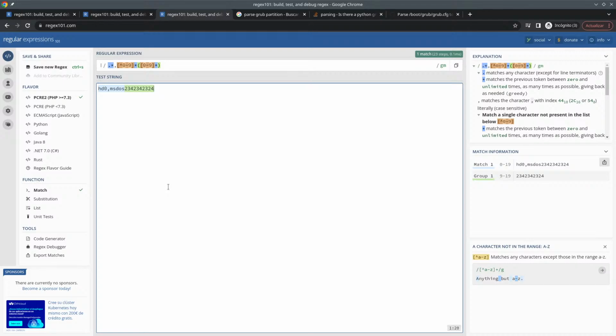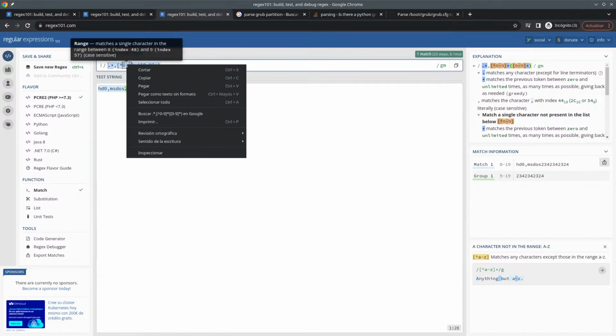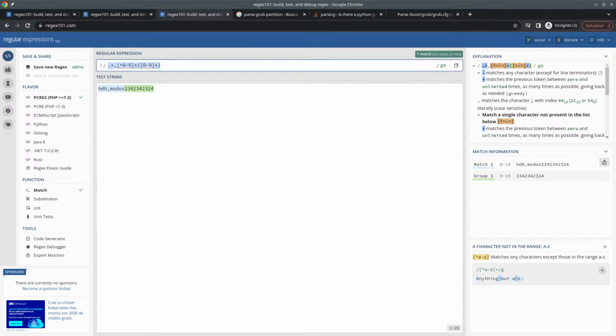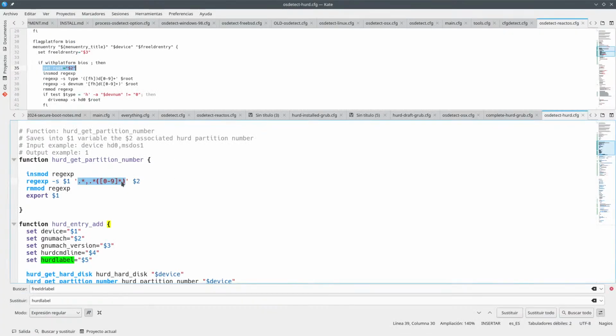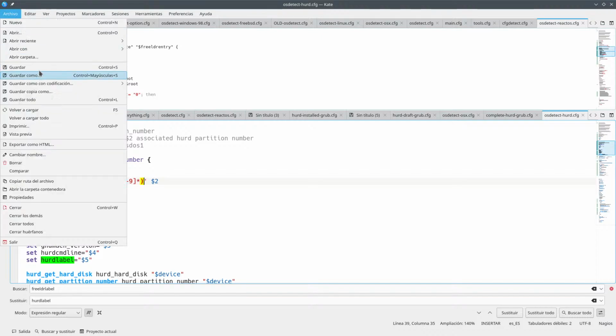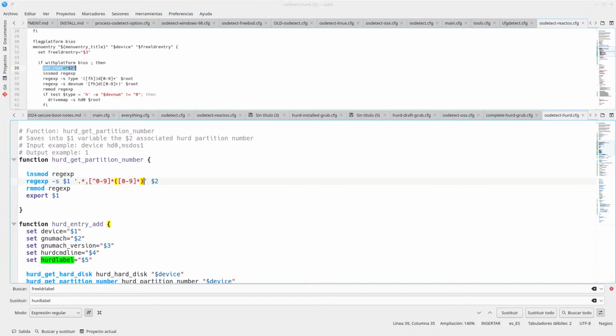It wasn't as difficult as this. So let me copy this, and so now we've got it. This is the number that we are looking for to be saved.